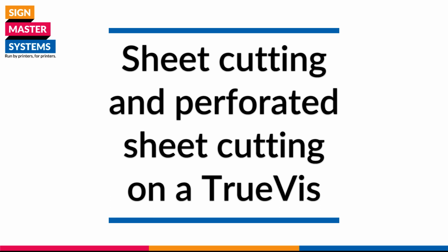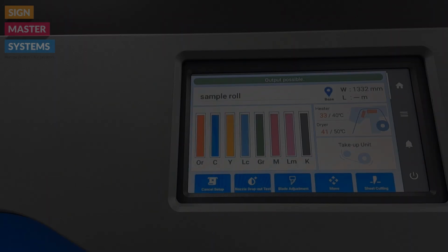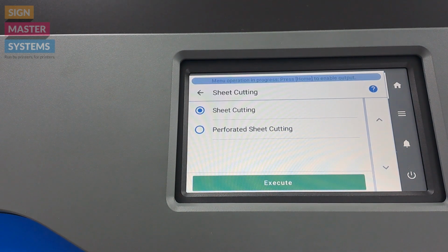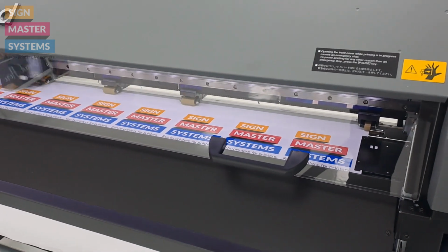To show you how to do a sheet cut and a perforated sheet cut on the new TrueVis machines. So it's right there on the main screen. If you just press the button, you get the choices of normal sheet cut or a perforated sheet cut. So all you've got to do is press the button.